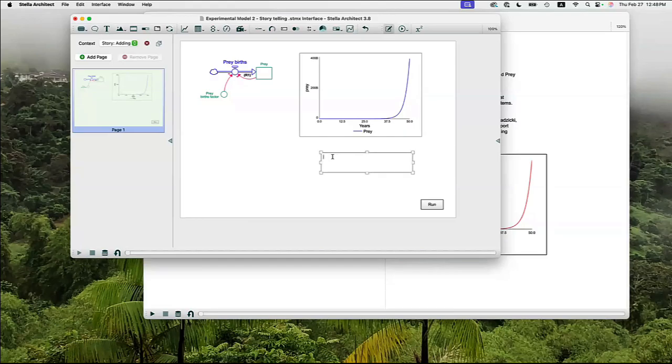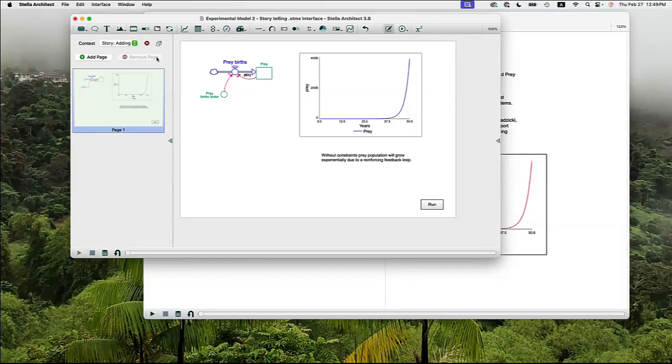You may want to put more than this if you were doing this for students, but I'll say something like, without constraints, prey population will grow exponentially due to a reinforcing feedback loop. Okay, so I can add that text.